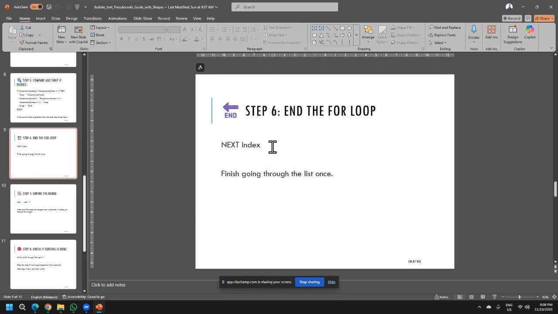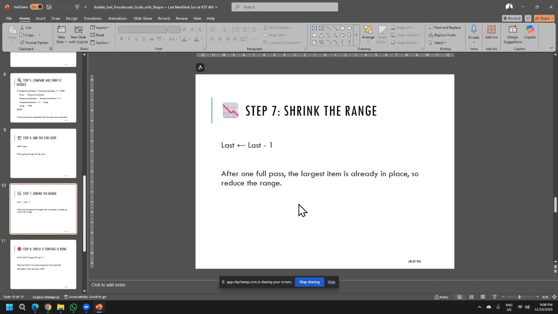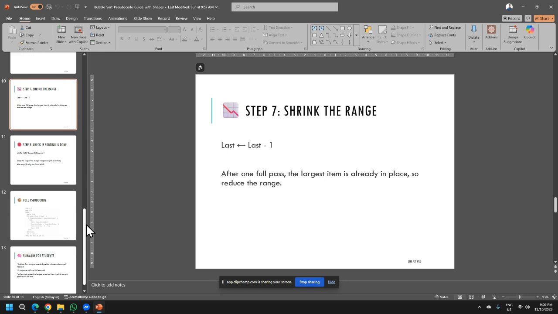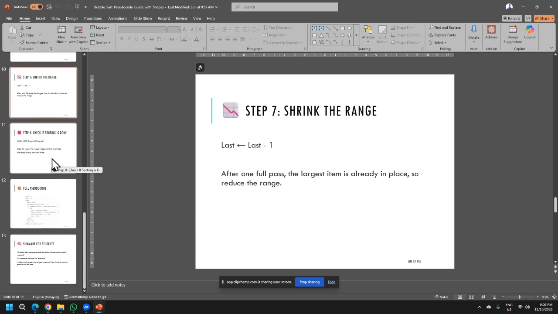Then I go through the next item in the list by using the next index. Every time I do this, one of the largest items is already in the correct place, so I can reduce the range and make the list a little bit shorter.